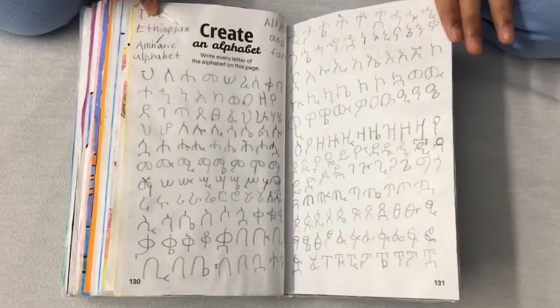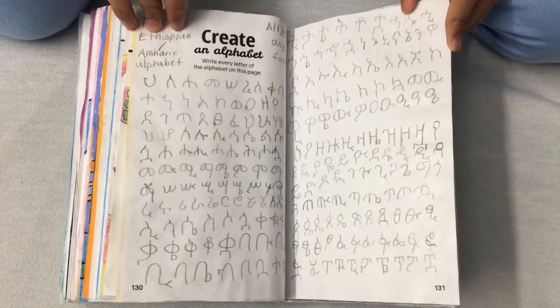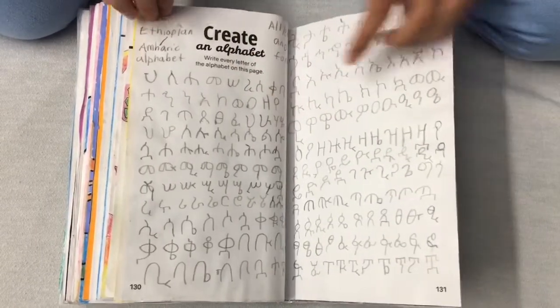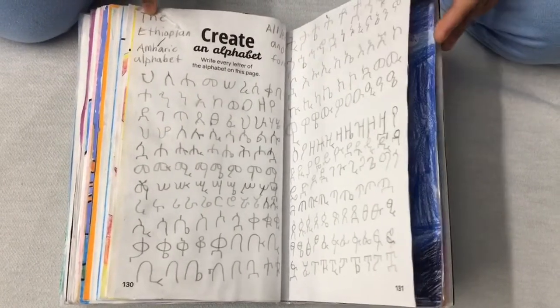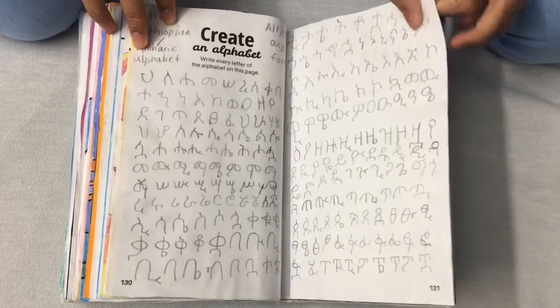Create an alphabet. This is one of my favorite pages. I didn't want to write the English alphabet because that would be too typical, and also there wouldn't be enough of them to fill the whole page. So instead I decided to do the Ethiopian alphabet. I think there are only 7 or 8 letters of the Ethiopian alphabet, but they come in like 32 forms, I think.